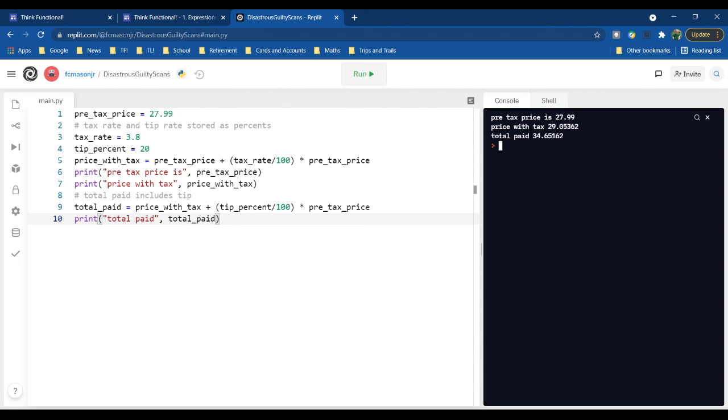Price with tax is 29.05. Oh, there's something here that, of course, is an annoyance, right? If you were, for instance, to see a bill, if you went to a restaurant, you would only get 2 digits after the decimal point. It really doesn't make sense to have more than that. Let's not talk about how you would make that happen. There is a built-in round function in Python, and you can look that up if you want to, but we won't worry about that at this particular moment in time.